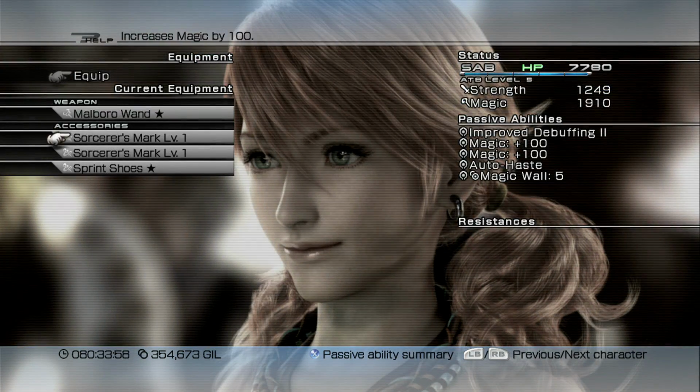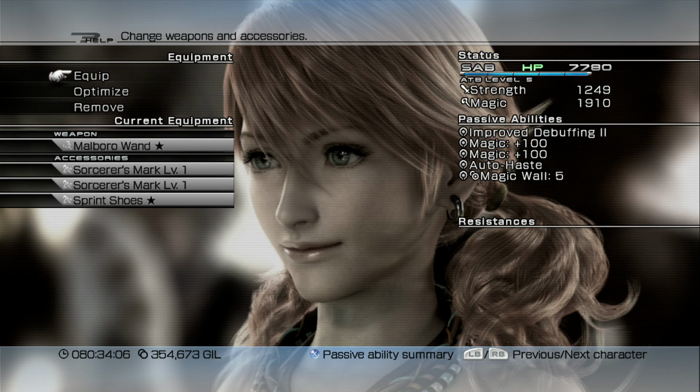For the equipment, I suggest using a Marlboro wand, 2 Sorcerer's Marks, and Sprint Shoes for auto-haste. You're going to need the haste. So if you only have 1 pair of Sprint Shoes, make sure you put it onto Vanille.